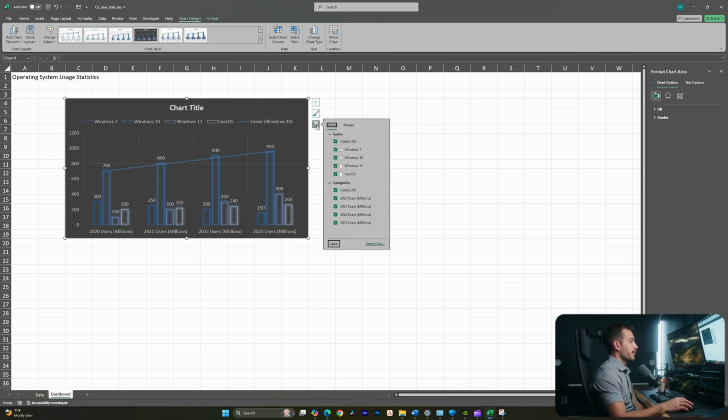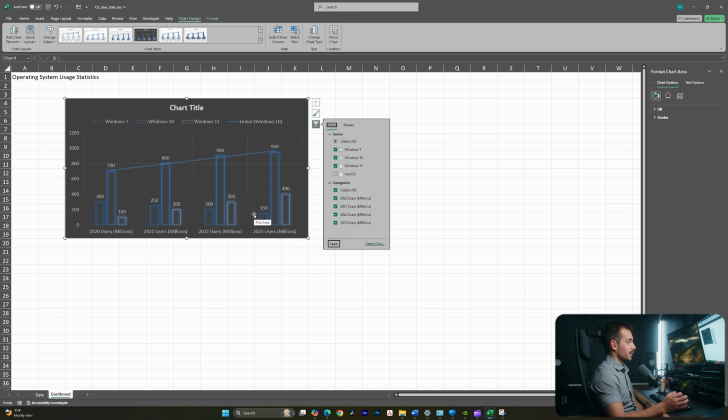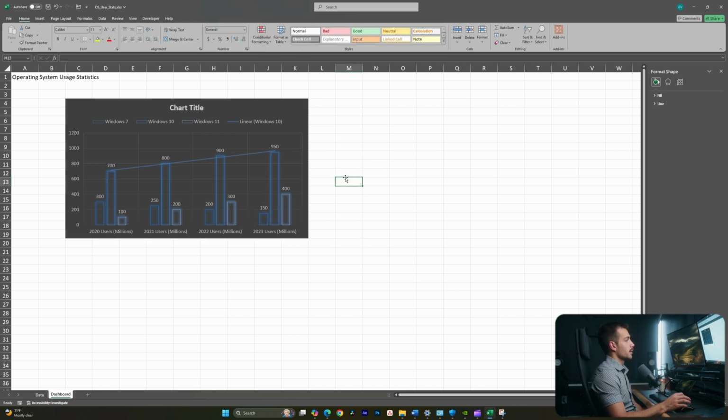Now, next up, this is the filter. So basically, if I wanted to, I could remove data from this and we could only view that. So if I don't want to see Windows 7, or actually it would make sense if I removed Mac from this, maybe if we just wanted to compare Windows, and I'll hit apply. And so that's going to basically act as a dynamic control for what I want to view or don't want to view on my chart. And that's pretty much it for creating professional charts inside of Excel. This is a very helpful tool, and it's very easy to get a sort of dynamic dashboard put together with just a few clicks.